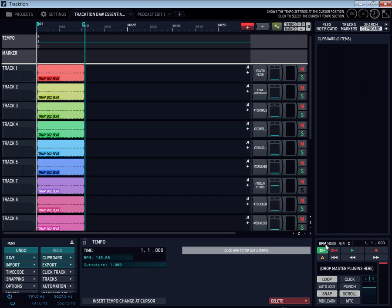But I put the project at 140 just right now, the BPM, because I was trying to check out the tempo match on the studio delay. So I had to set it to a close enough tempo to the track. So I just did that. But this is what I do to make a delay work. This is what I do to make a delay work on any track, reverb or any of that. I mean phaser or any of them kind of things to that manner.